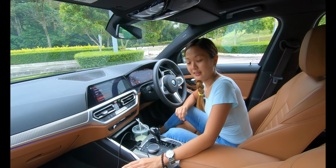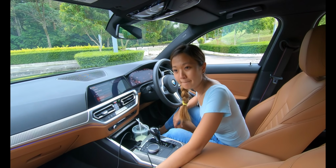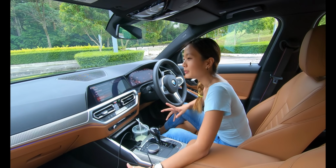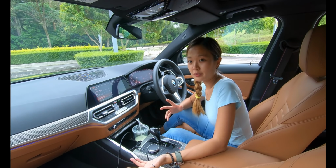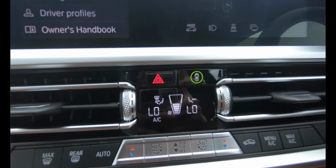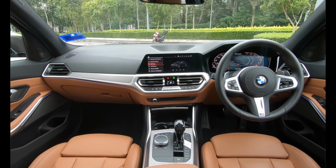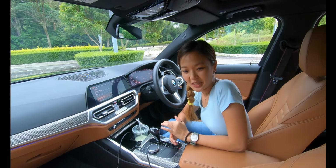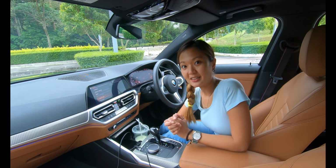The other color that will go perfectly with this color is British Racing Green, but it's a German car, so no such thing as German Racing Green. Beautiful color. In Malaysia, if most of you aren't from Malaysia, I know overseas y'all get very different colors, but in Malaysia we rarely bring this type of color in because Malaysians are more conservative. But I'm so happy that BMW decided to bring this color in and have it as the media test drive car.